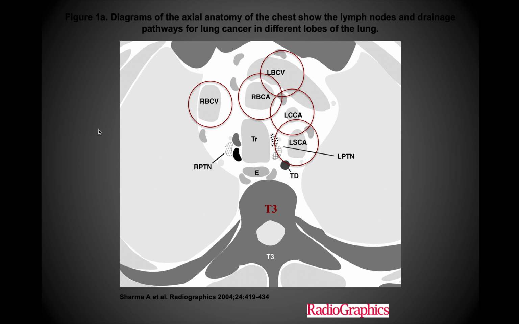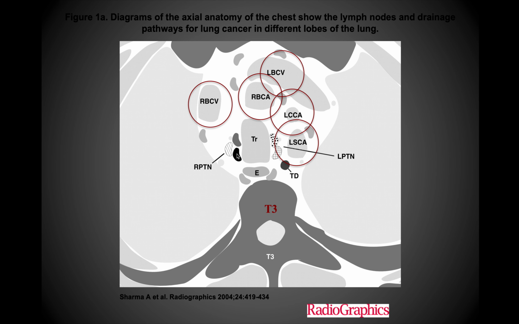So here's a diagrammatic view of what we were just looking at. Again, you can appreciate the location of the right brachiocephalic vein at this T3 level, the 5 vessel view that we just talked about, with the longish appearance and the most anteriorly positioned vessel being the left brachiocephalic vein. You can see the innominate artery or the brachiocephalic artery, and then the left common carotid and the left subclavian artery located right here. And then again in the midline, we have the trachea with the esophagus located just posterior to that. And then usually surrounding the trachea, we have paratracheal lymph nodes.